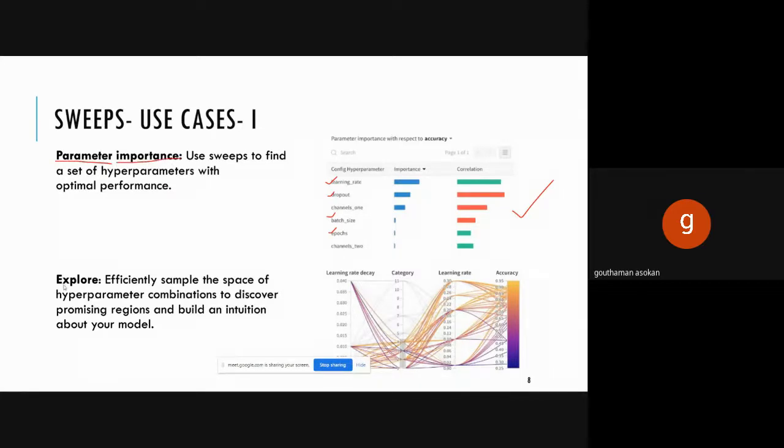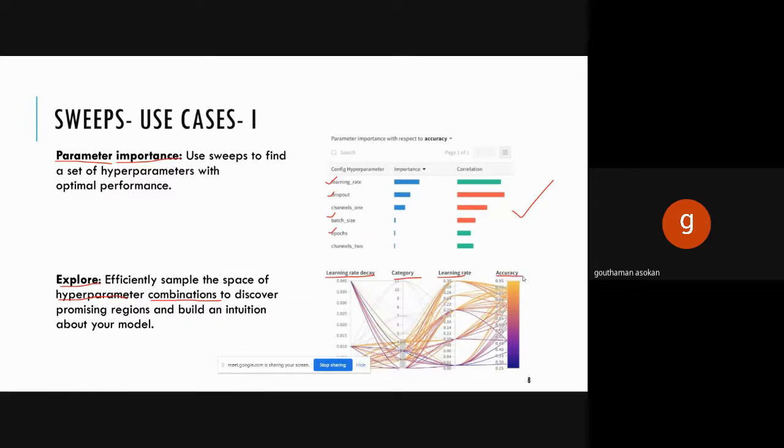The second thing is exploring the different hyperparameter combinations. In sweeps we will be using different combinations of parameters. For example, the learning rate decay could have a bunch of values, and the same for the learning rate. So each thing in our neural network could have a bunch of values, and we should know how that in turn affects our accuracy.